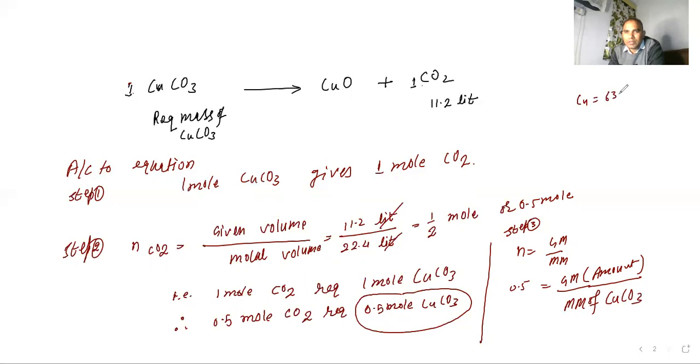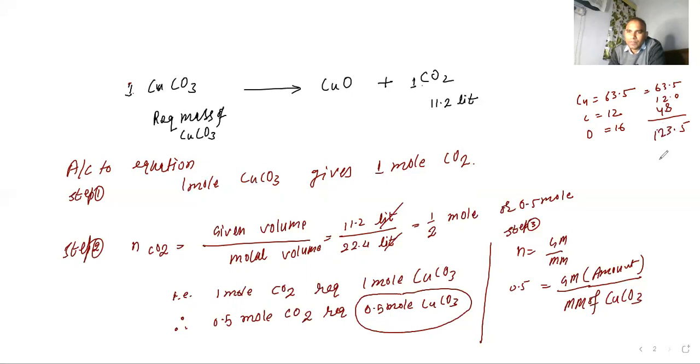Cu is, I don't know the molar mass of copper, 63.5. So 63.5 plus, I think, 12. Carbon is 12. Oxygen is 16. So it is going to be 63.5, then we have 12.0 and 3 times 16, oxygen, 48, I think. 6, 12, 18, 20, 90, no, 103.5. Right?